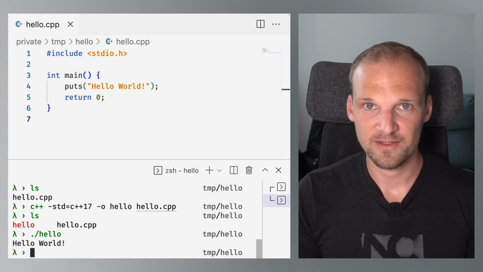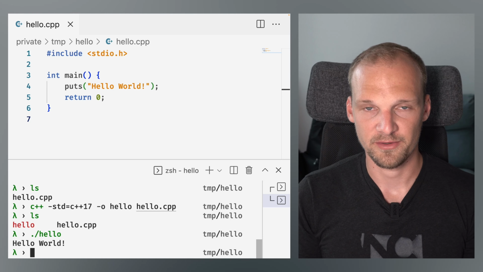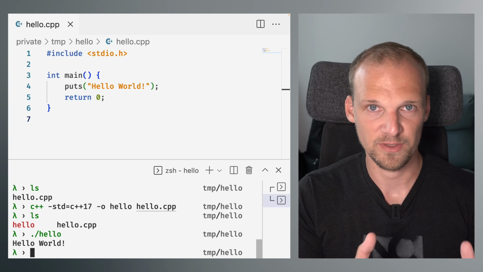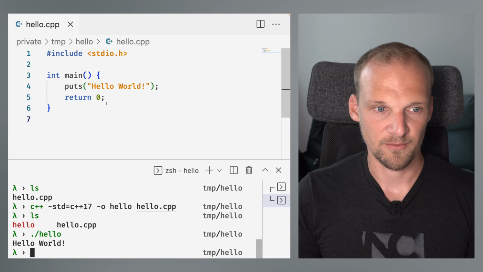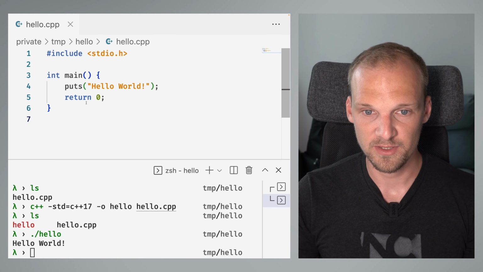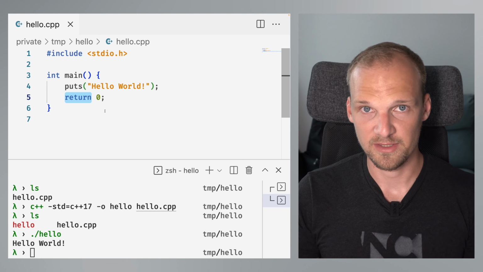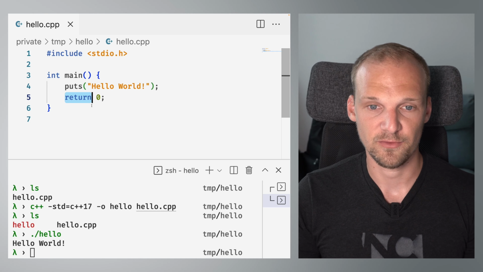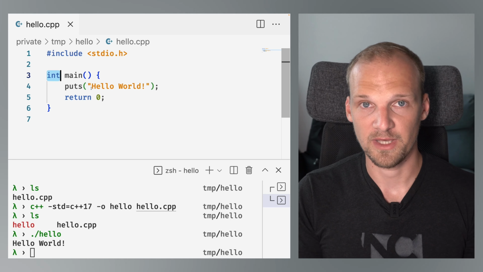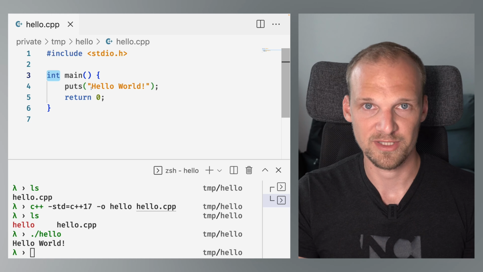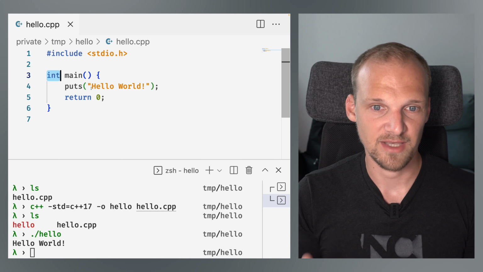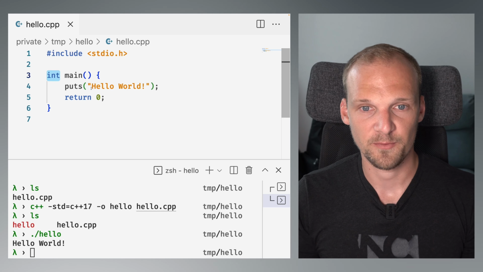And you can already see that there is actually quite a lot going on on the screen. There is a lot of things that you can see in this pretty small program already. The things that you might notice are actually some keywords. So for example, return is a keyword and that's why it's highlighted in a different way. Int is a keyword. It actually means the type, like an integer type. We will talk about the types in the coming videos, but for now it's important to understand that it is actually just an integer type.